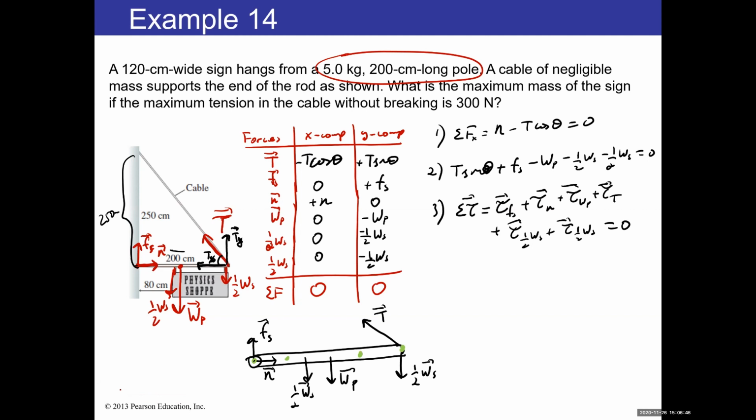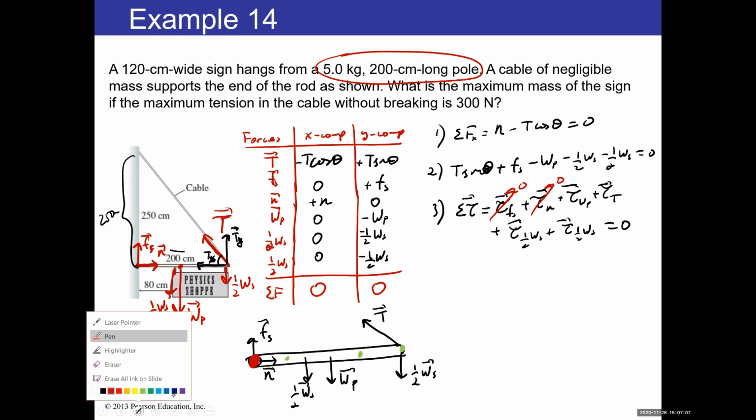Remember, any force going through the pivot point gives 0 torque. So think like this: if I choose this left end to be the axis of rotation, or my pivot point, then it eliminates static friction and the normal force, and they don't exert any torque. That's what I want, because I don't know any information about them, and I don't need to if I take that point to be my axis of rotation.